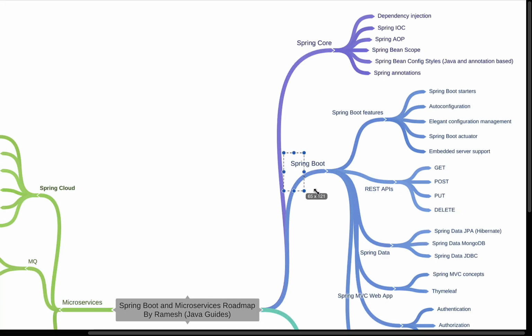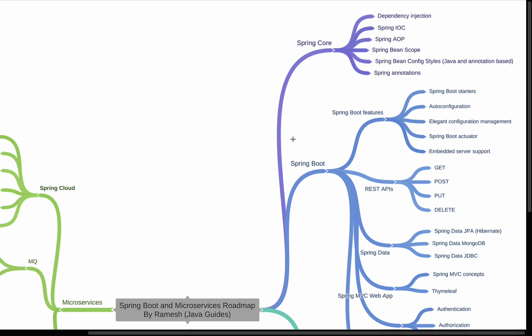Before learning Spring Boot, you can learn Spring Core fundamentals or basics first. I have seen many times that people, especially beginners, directly jump into learning Spring Boot without prior knowledge of Spring Core basics.